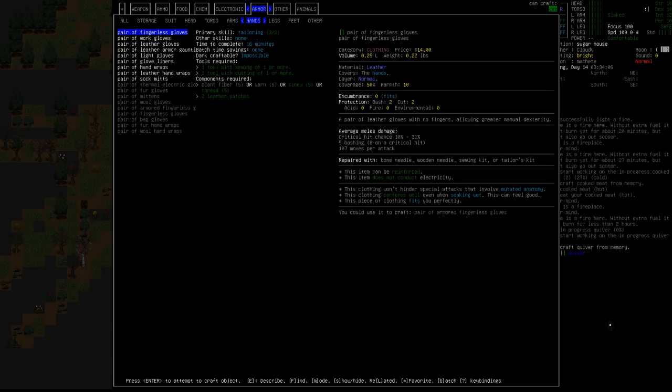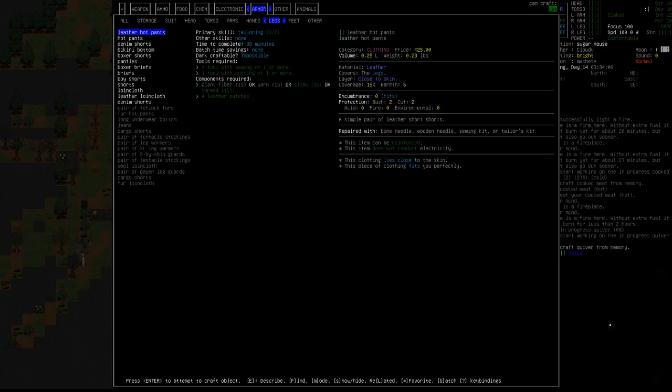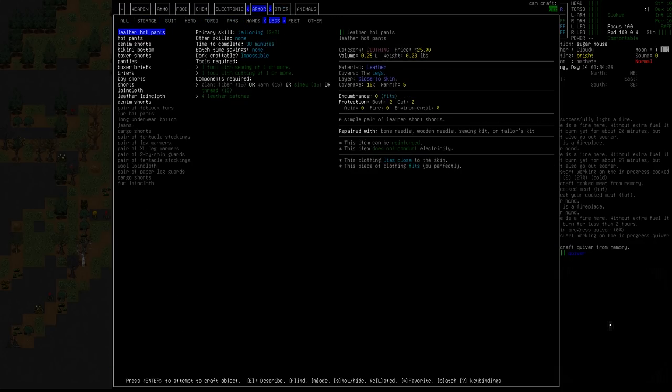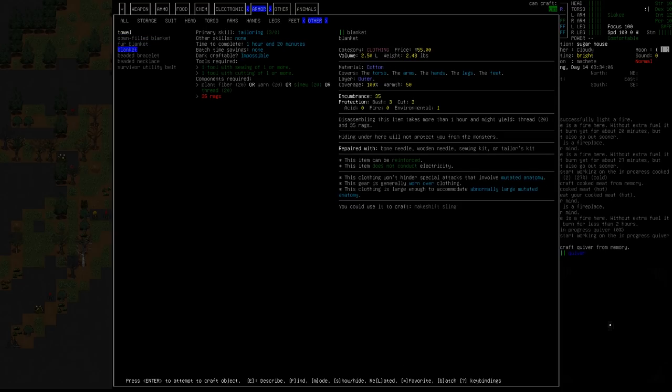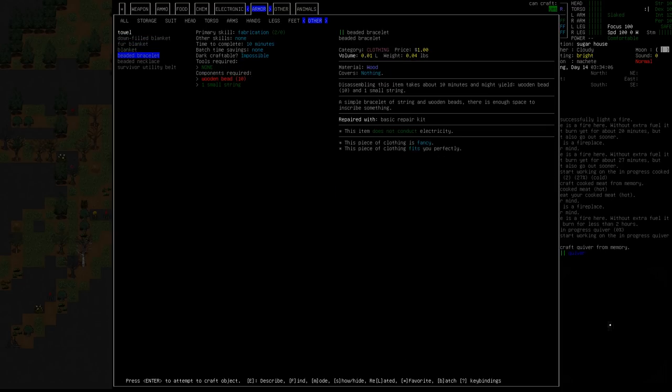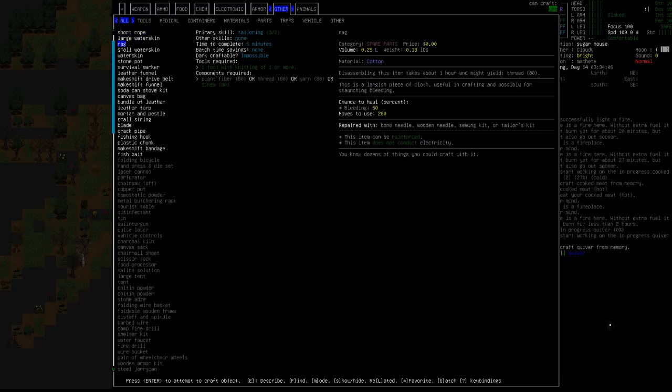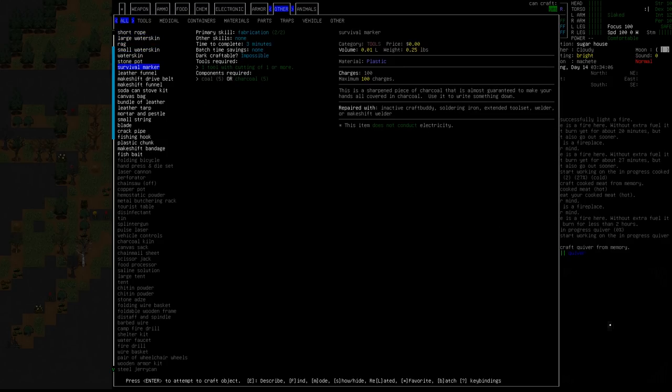Arms, legs, hands. Towel. Beaded bracelet takes fabrication. All right, so we need something that levels up fabrication, which I think might be, what's this? Sharpened piece of charcoal that's almost guaranteed to get all my hands covered in charcoal. Use it to write something down. Technically works at fabrication.